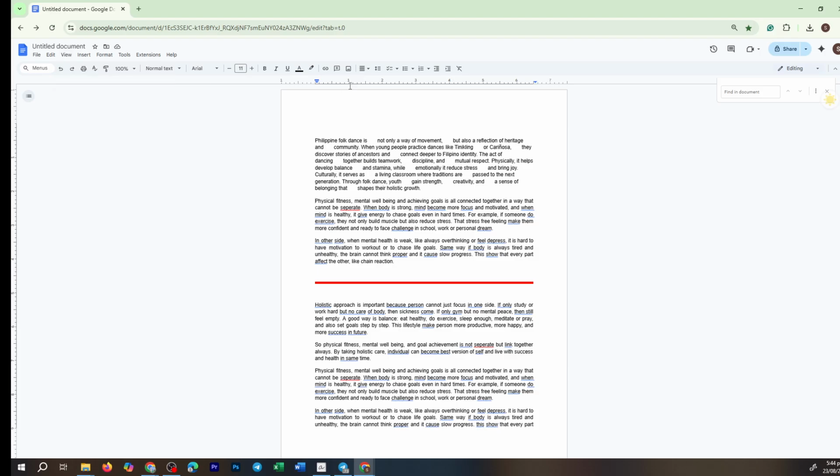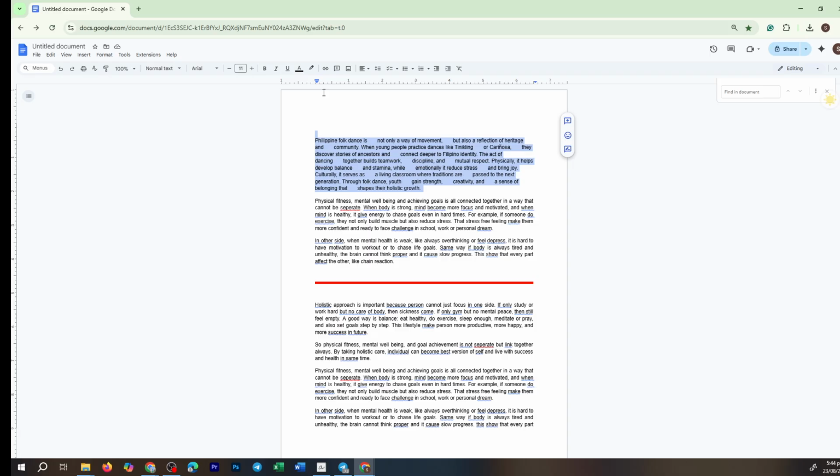This ruler runs horizontally across the top of your document and serves as a guide for formatting and aligning your text. Now that we have our ruler in view, let's move on to adjusting your text. Highlight the paragraph or the portion of text that you wish to indent. This step is key because the adjustment will only apply to the selected text. If you don't highlight the text, your changes may not appear where you want them.